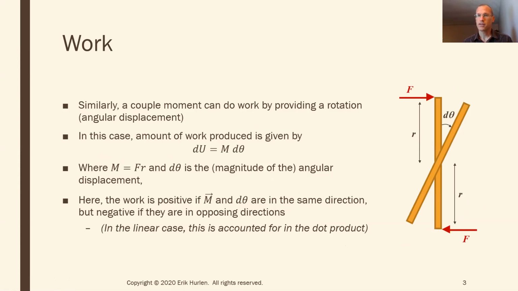You can also do work by rotating things. Similarly, anytime you do something in a linear fashion, there's usually a rotational analog to it. So there's also a rotational version of work. If I rotate something by applying a moment to it, the previous definition was force times distance. Here we have the rotational version of those. The rotational version of force is a moment. The rotational version of displacement is angular displacement. So the moment times the angular distance that it goes through, in radians, gives me the work done.